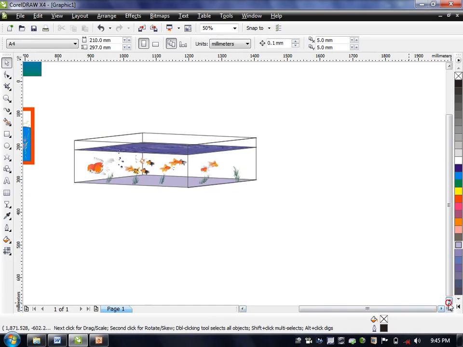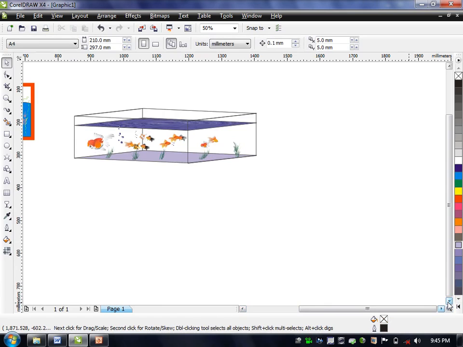Okay. So now I want to put it on a table. Look, look, look. Now it's just the design. I want to put it on top of a table.